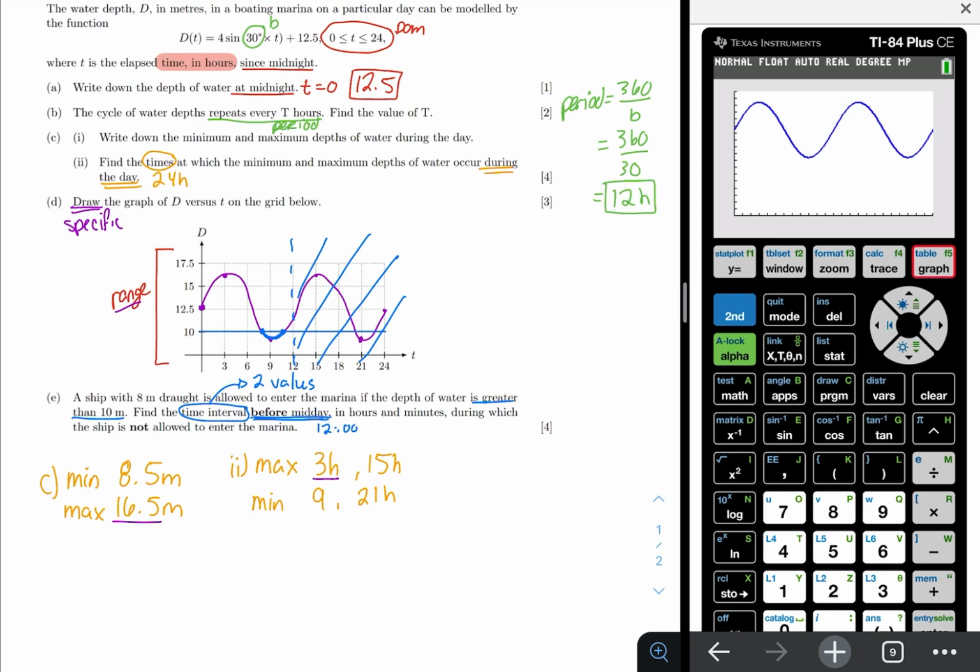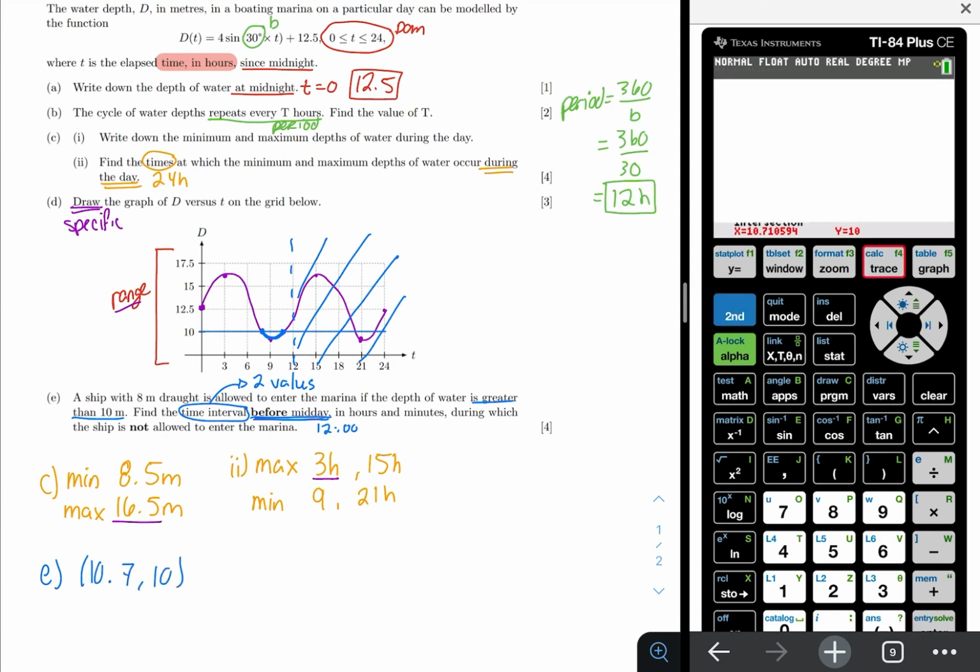So that means that we know what the y value is, 10. So we're going to go into our calculator, and create a new function of 10. And now I see the line here, and I'm looking for my intersection points. So I'm going to have my first curve, second curve. I'm going to have my first intersection point. So the first intersection point is at 10.7 and obviously 10.